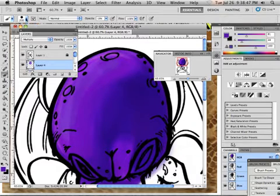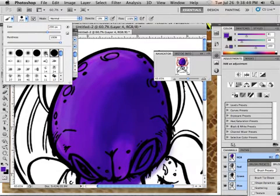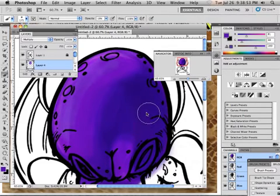Another way you could do this to get softer tones is go to a softer brush. Let's say I want to go in here and make really soft shadows. Well, I could choose a darker color, and I can have the opacity set to like 19%, and wherever two forms are meeting, I can just darken those images.